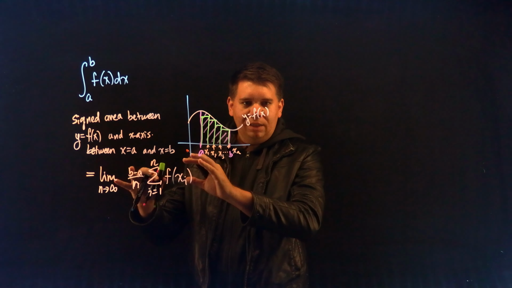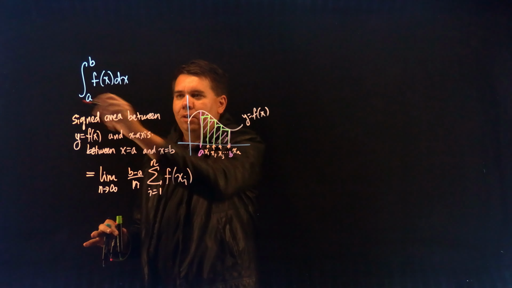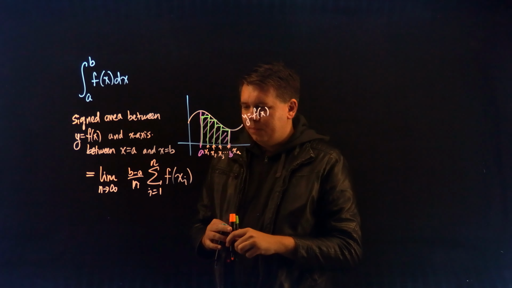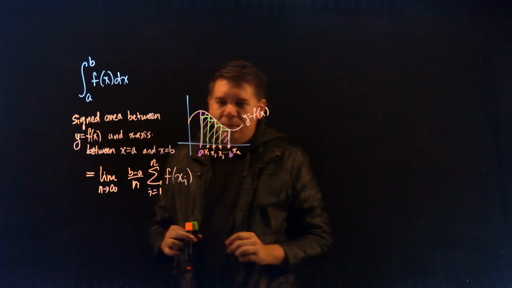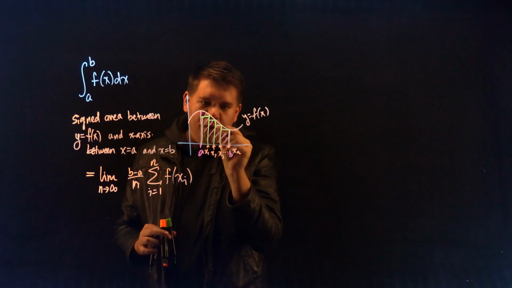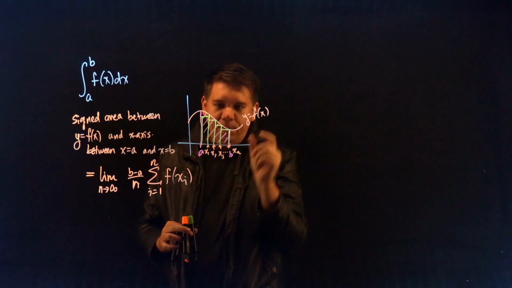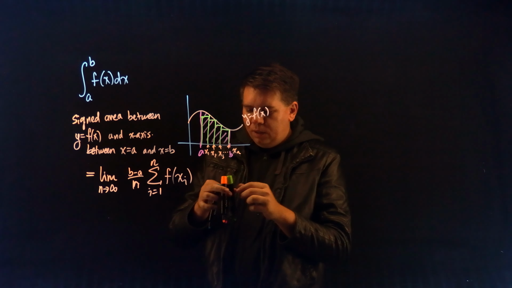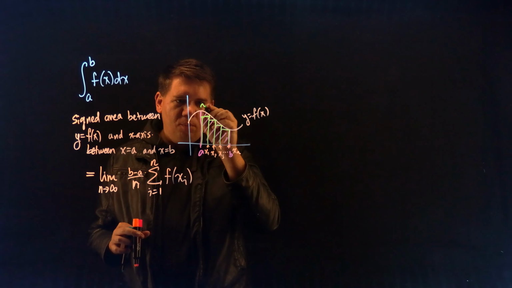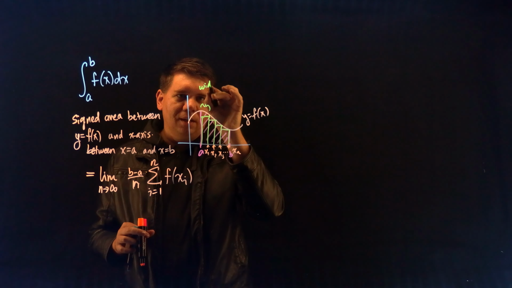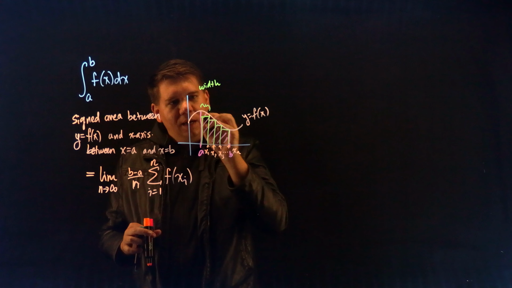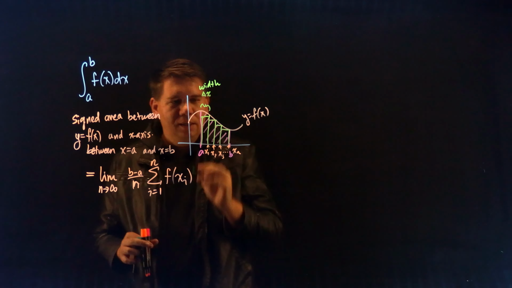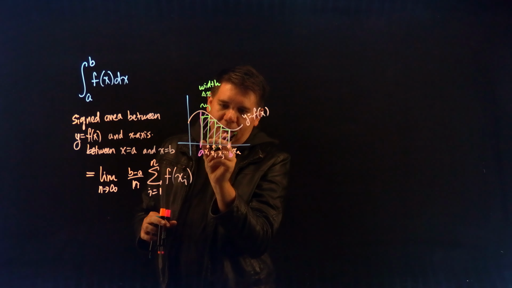But how do you get from this formula to this new notation I'm introducing? Why would we use this as the notation for the area under the graph? Well, the idea of this notation is as you take more and more and more rectangles, as n gets bigger and bigger, these rectangles will get smaller and smaller and smaller. And so as the width of each of these rectangles keeps getting smaller, I'm just going to call that width something, maybe delta x. That's just your size of the width.